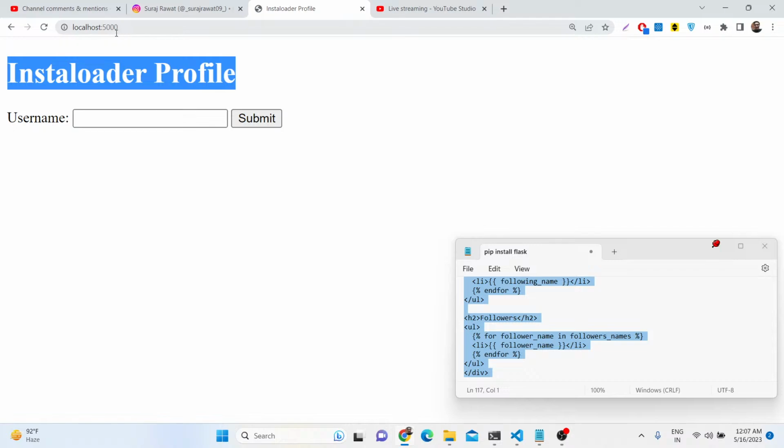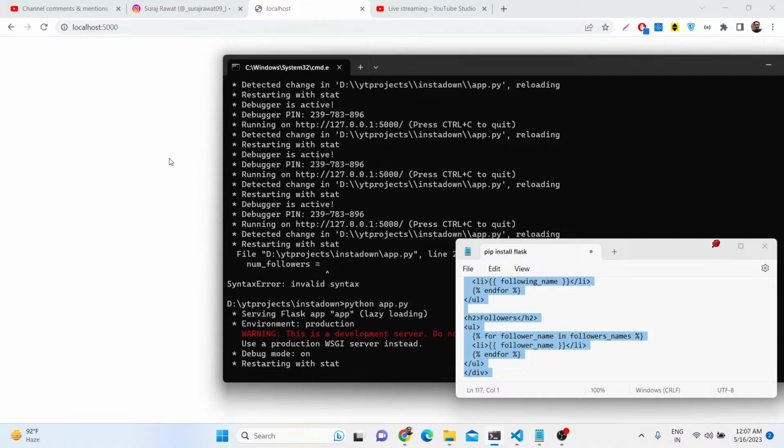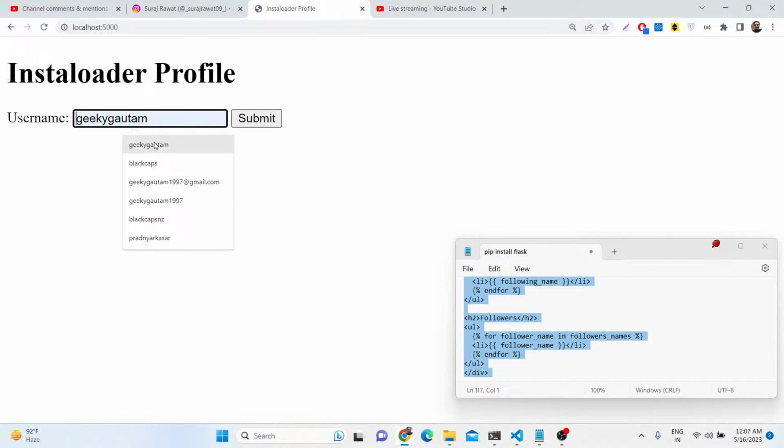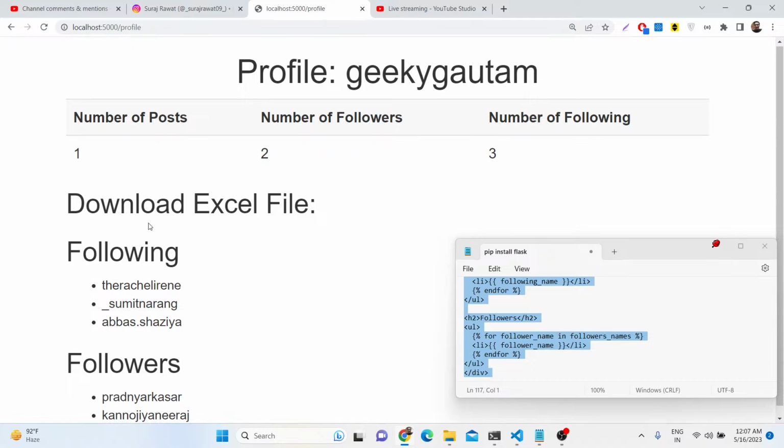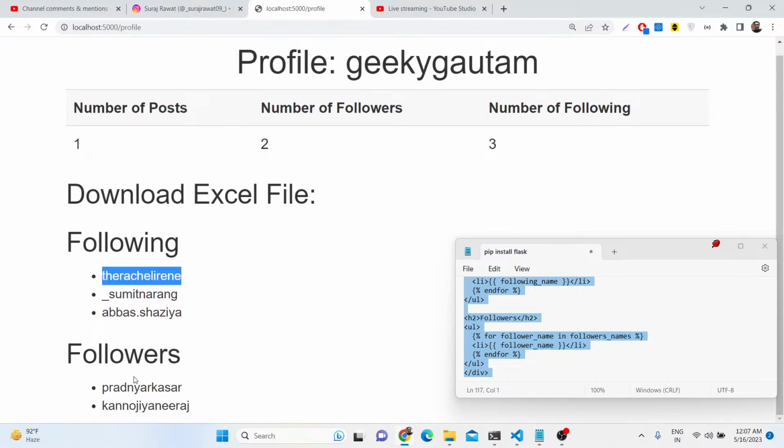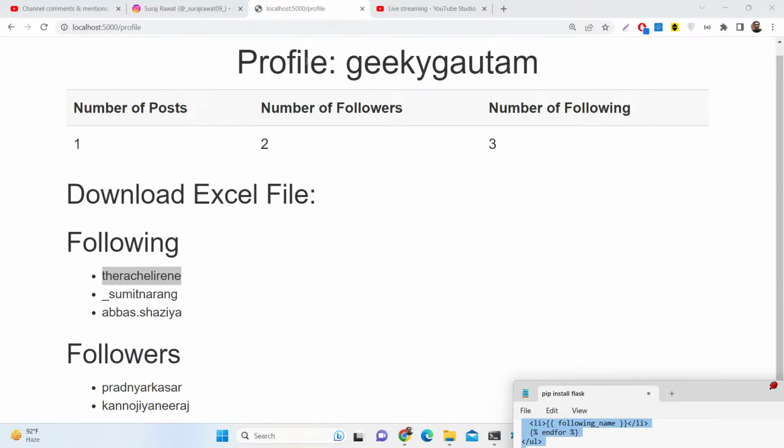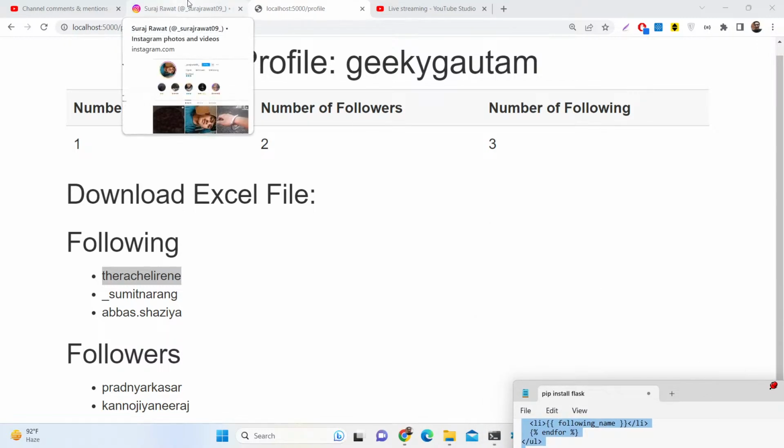That's all. So now if you refresh the application, guys, we need to start this application. So just write the username, click on submit, and once you click the submit button, guys, it will do this processing in the background, and then it will display the information. It will log in inside your account with the email and password, and automatically you will see the following, followers, all this information. So you can repeat this for any profile, guys, if you need that information.